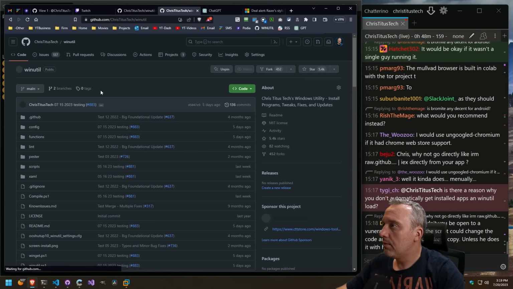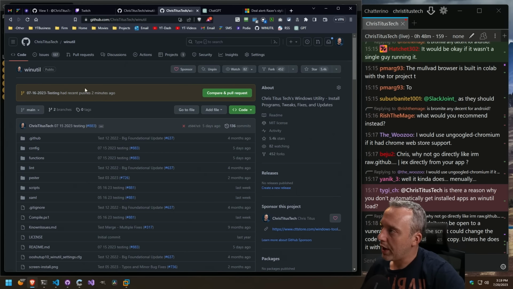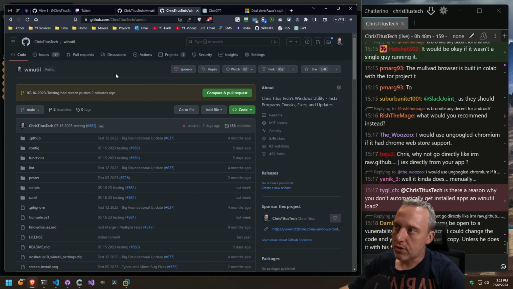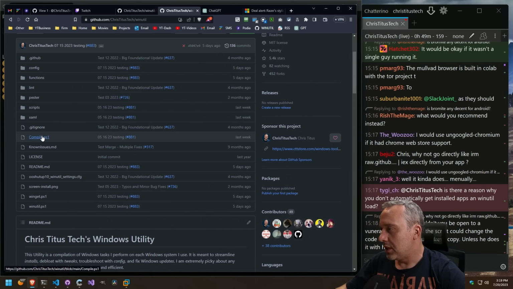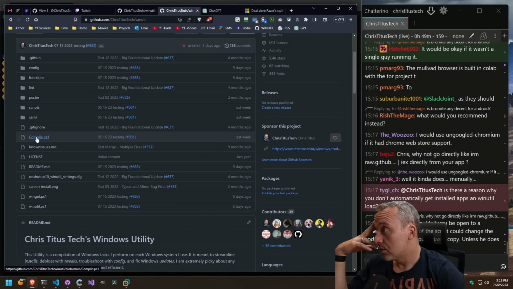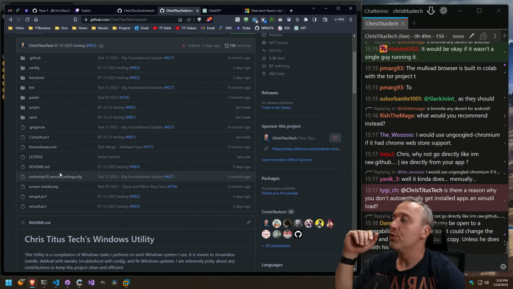I love Pad, but whenever you're creating a script or anything like that, you really want to house all your executables and batch files within yours, because you just don't know. Even if the person's cool and you trust them 100%, you don't know if maybe their security's a little lax or someone gets a hold of their GitHub credentials. They could wreak some havoc, especially with something as widely used as mine. So I'm really protective, and I don't link to any outside executables or batch files except for O&O ShutUp10. I do use that because they have tens, if not hundreds of thousands of users using O&O ShutUp10. So that's the one exclusion to the rule.